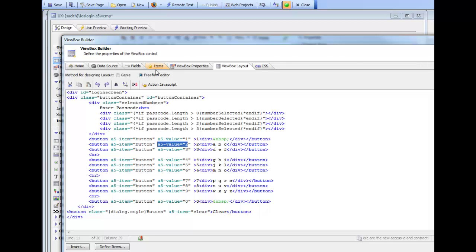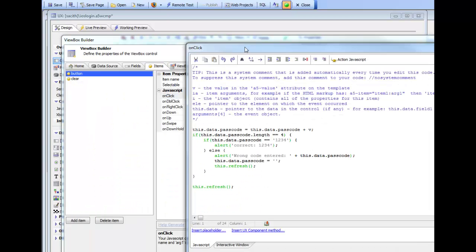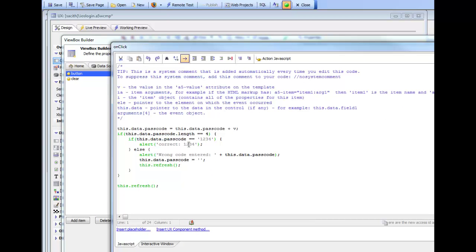So when we go back to the items over here, initially the passcode is blank, and then when we click on the first number, we're going to take whatever the passcode is and add the value to it. So if we click on 1, the passcode will now be 1. If we click on 2 as the next button, the passcode will now be 1, 2, etc. So let's pause now and pick this up in the next video.